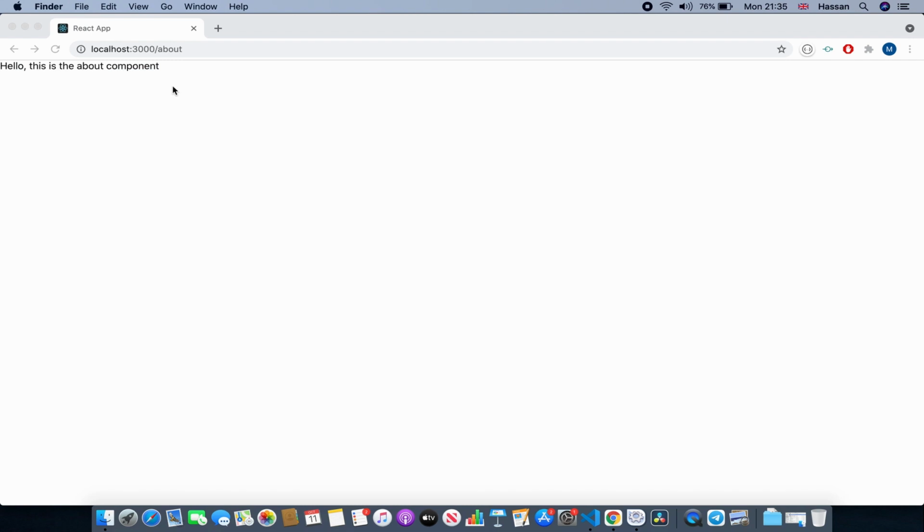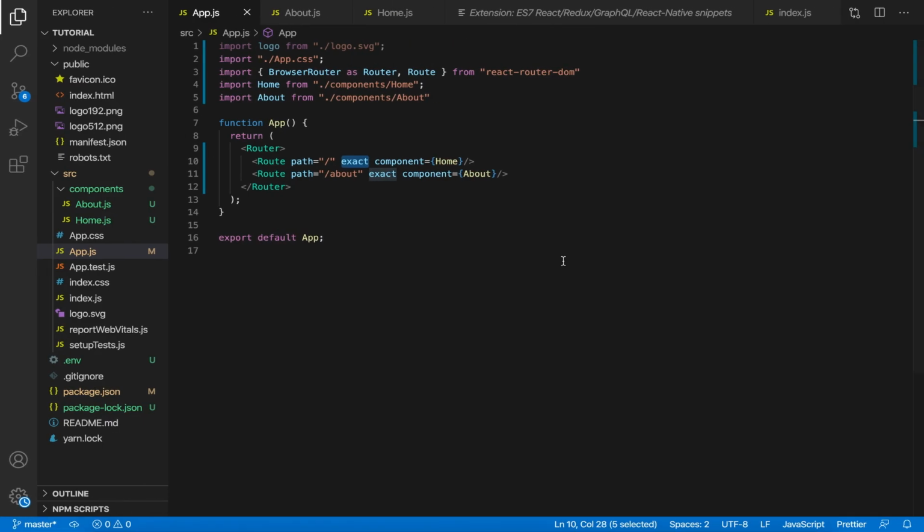Okay, so good. Now we know how to create multiple roots and how to set up React Router, but now we need to know how to let the user click on a button and that would take him to the root. So, for example, we have an about button for the home component. He clicks that about button and that will take him to the about root. And on the about component, we would have a home button and he clicks that home button and it will take him to the home root. So let's go ahead and actually do this.